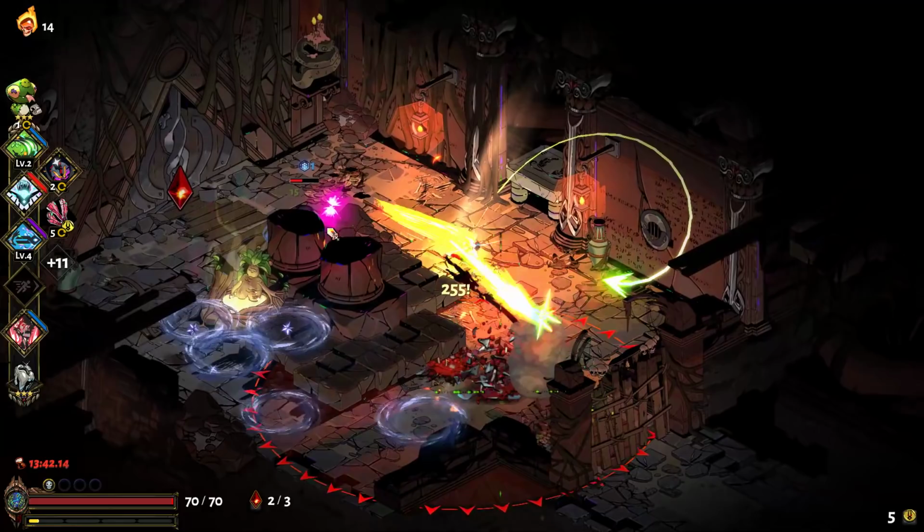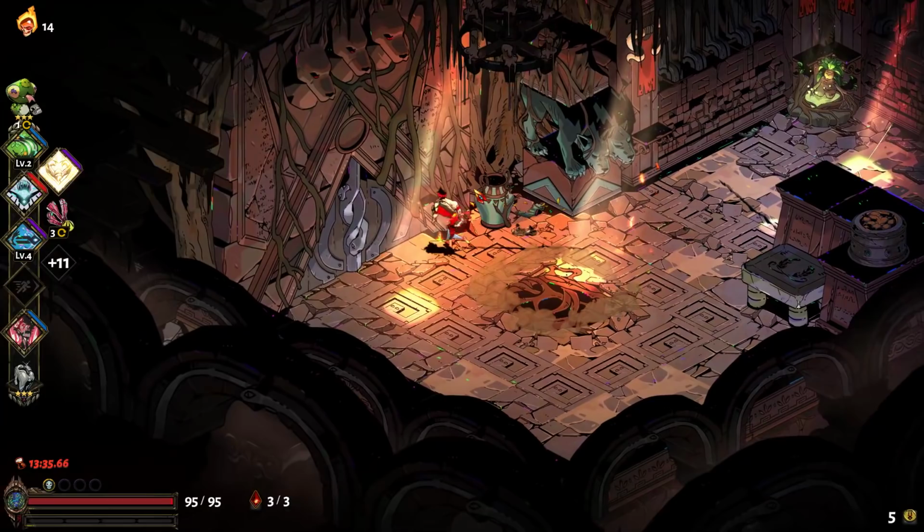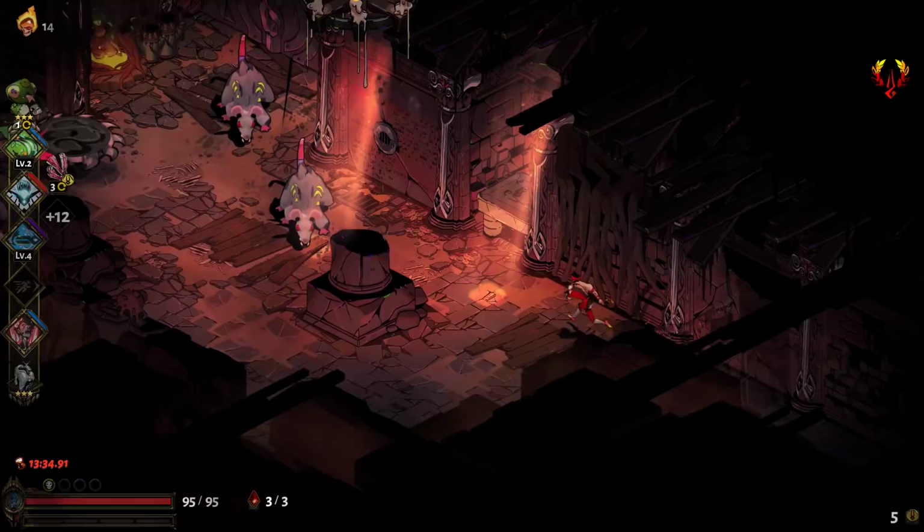We should be fine for room clear. I'm not really too concerned about it. I guess we could die to a trap. We could probably get one shot by a trap. We lost an entire death defy due to the fact that we got hit by a trap, so. There we go. Really nice. We should be at 100 health now.